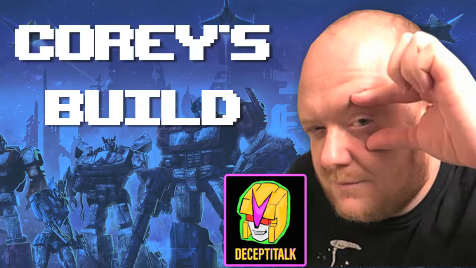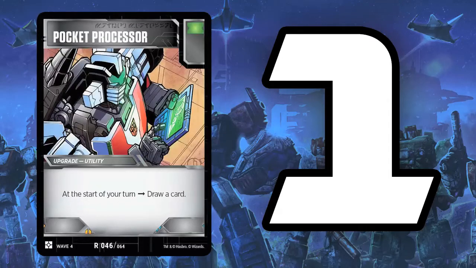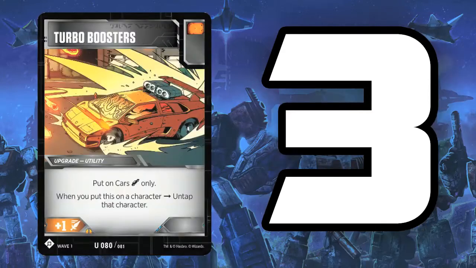I'll go ahead and start off with my equipment pieces first. So first off, I am just rolling with the single shoulder holster there. Following up with that, another utility, pocket processor. Last of my utilities, a trio of turbo boosters. All right, moving on, going next into my weapons.